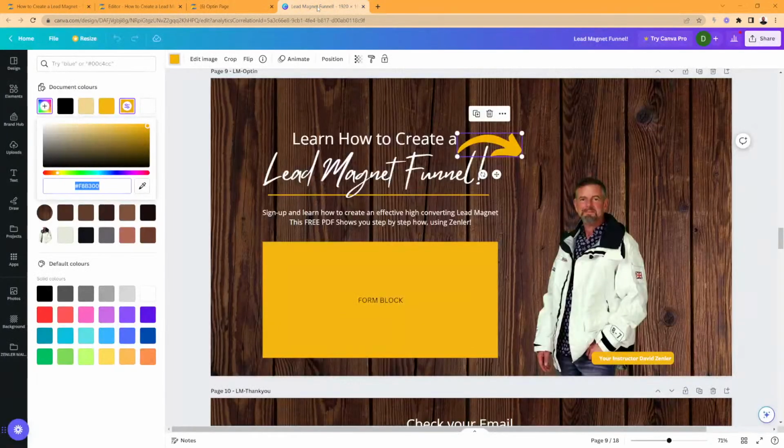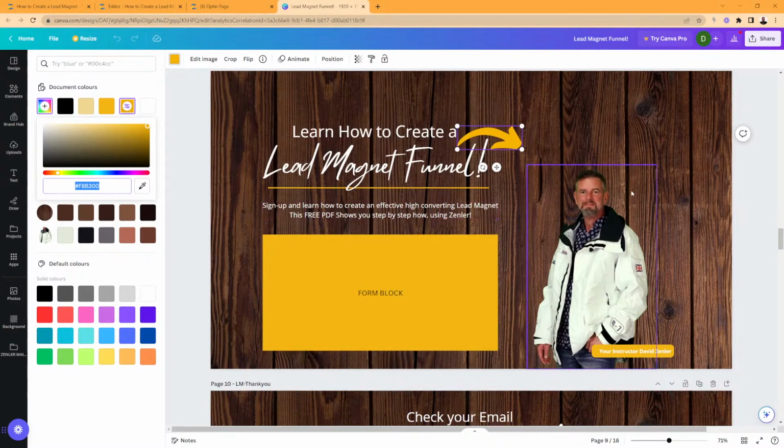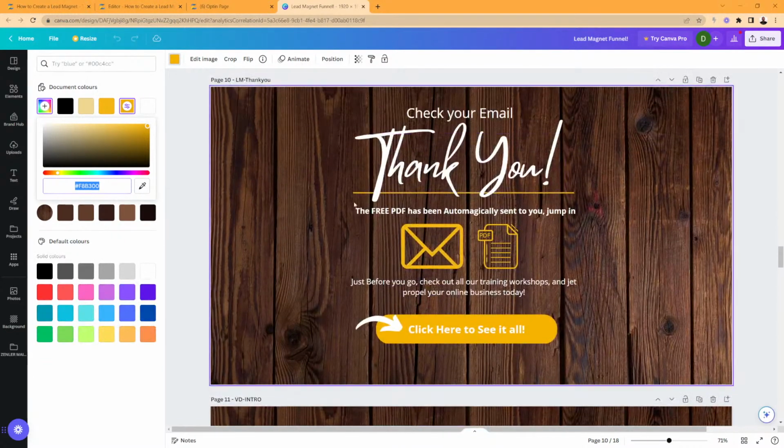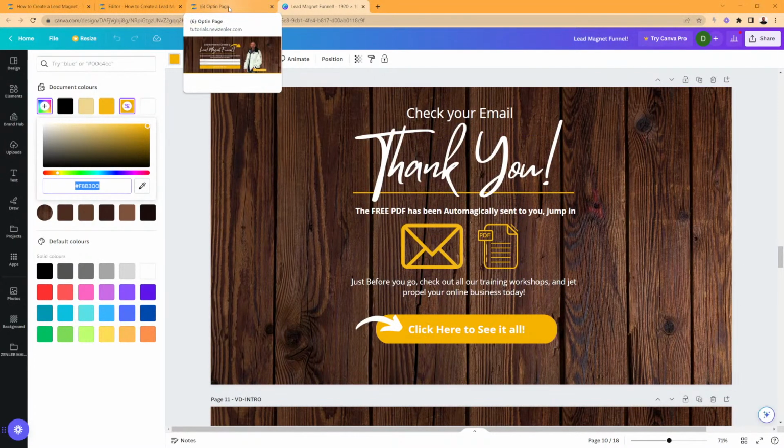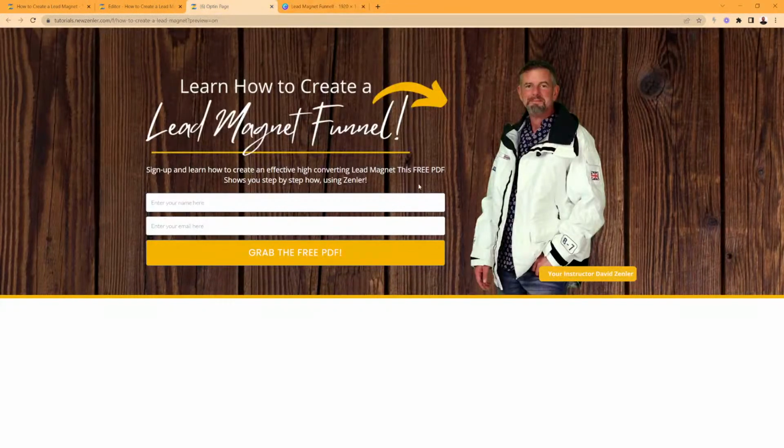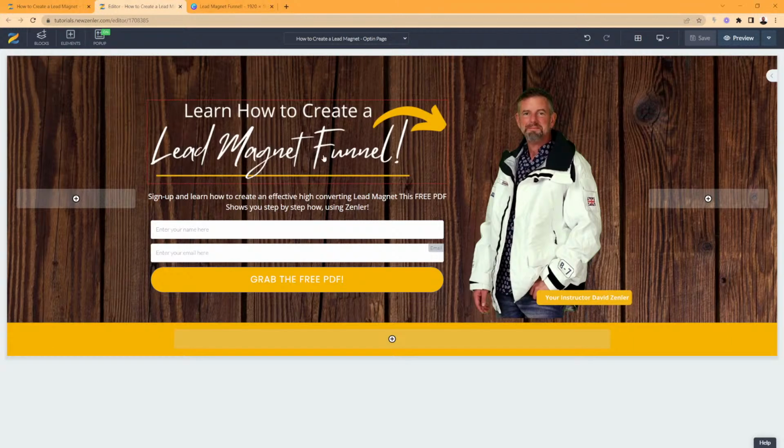Right, so that is the first page done. I mean, how easy was that, you know? And what's good about this is I'm going to duplicate this funnel and use it for the video series funnel. So that's going to save me a lot of time. I've also got this page here, which needs to be set up, and I'm going to show you what I'm going to do, because I'm actually not going to do a lot of work because I'm going to duplicate this funnel. So I've done that, I've said, right, okay, I'm happy with this.